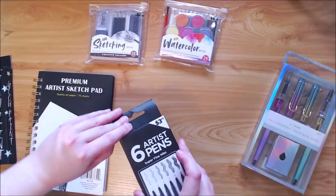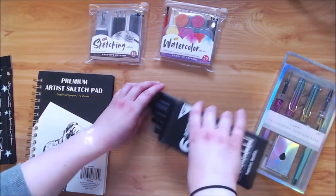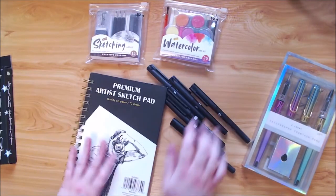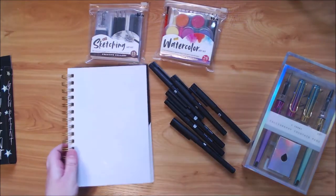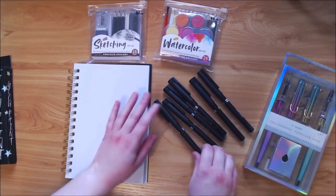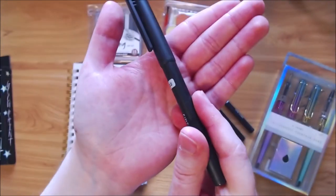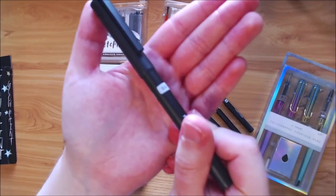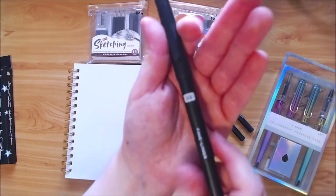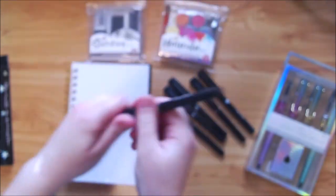So let's see, we got Five Below Fine Liners. Now, there you go. Check the box. Let's use our handy dandy sketchbook. Going in order. Is this focusing? Maybe yes, no? I honestly don't know. I need to put my glasses on. I don't think it is. We've got the point two.